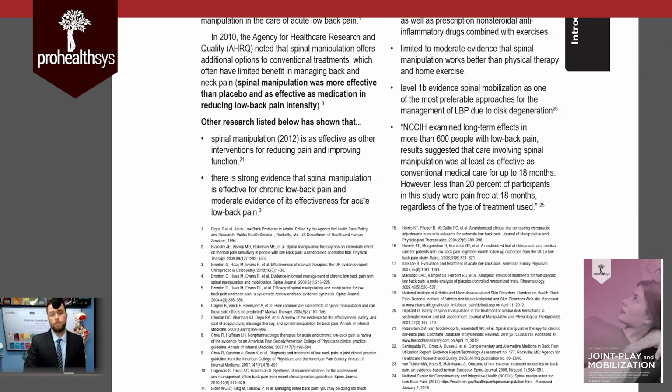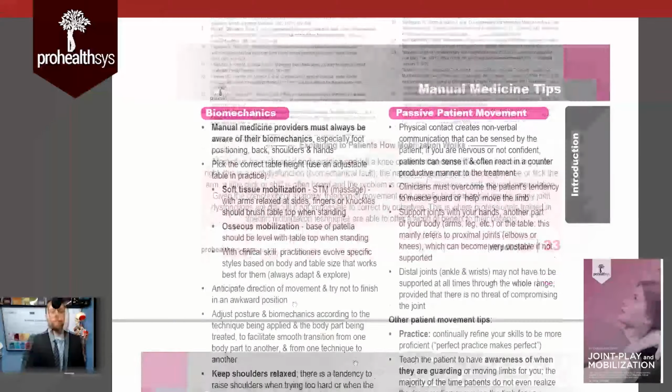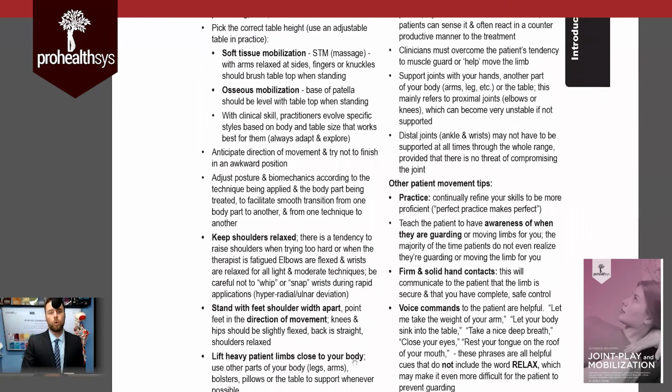Strong evidence for spinal manipulation in chronic low back pain cases, okay? Your chance of low back pain in your life is about 85 to 90%. Please just know how to move a low back around. You will help a lot of people if you can do it. The $1 million rule is golden, all right? Golden. All right, manual medicine tips. We'll go over those in class.